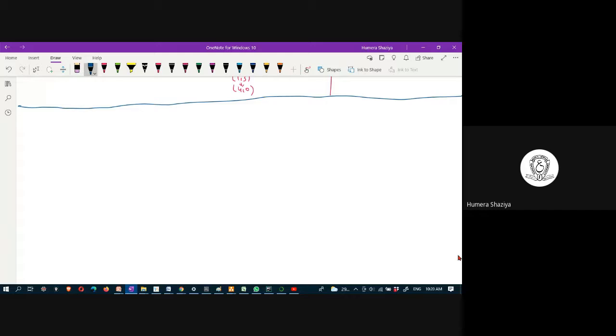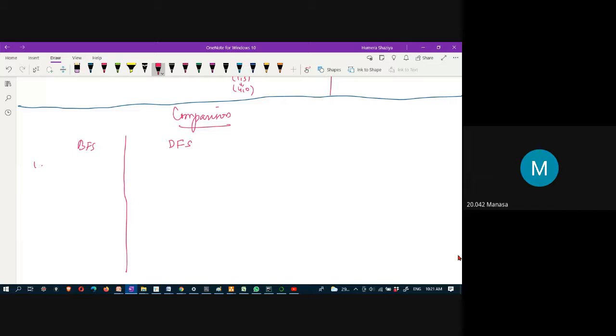The comparison: BFS, DFS. Can anyone say any points regarding this? Do you find any difference between DFS and BFS? Not finding any difference?